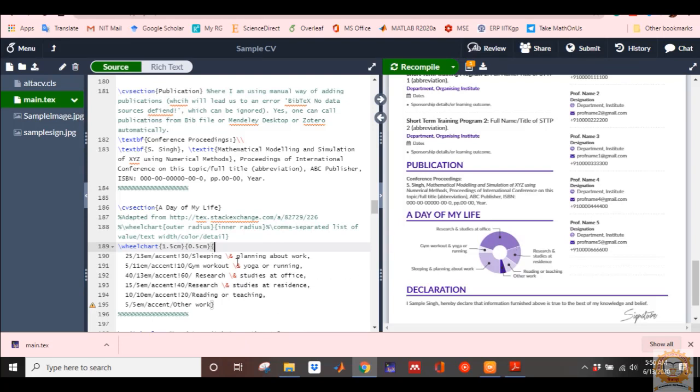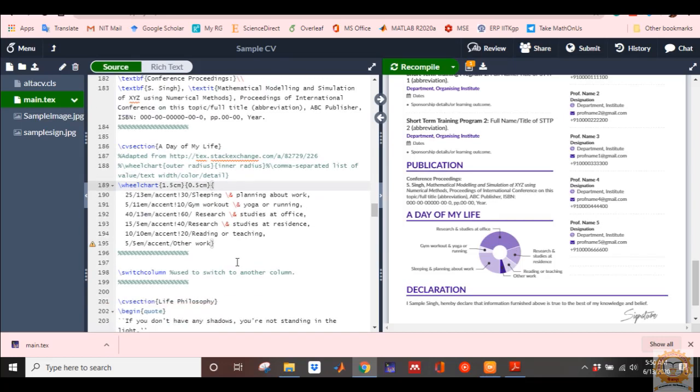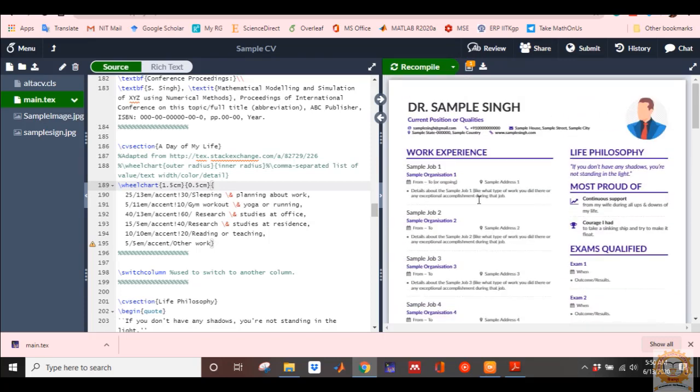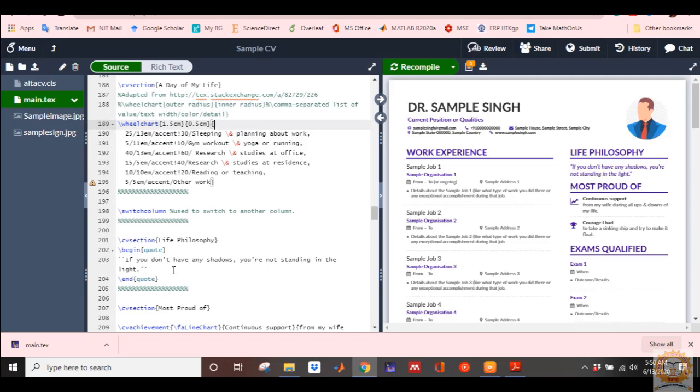Then we switch column, because after this column we go to the next column. The switch column command is used to switch to another column, and then we go to another column here with the CV section, Life Philosophy.